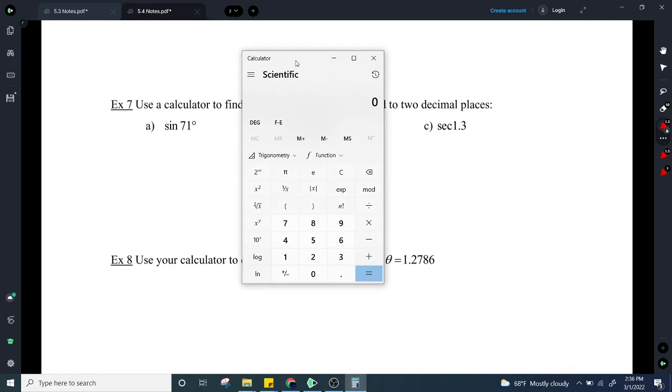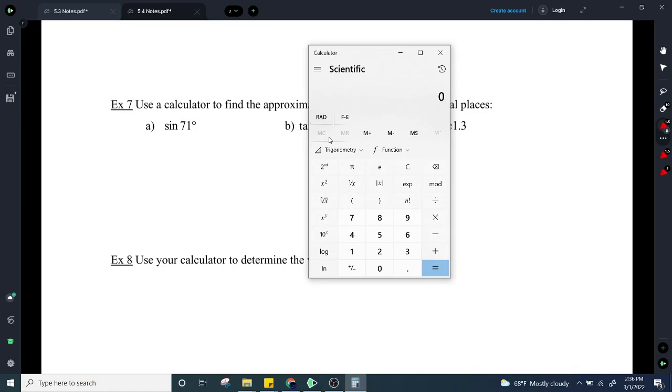Let's start with sine of 71 degrees. So the first thing you need to do, if it's in degrees, make sure your calculator is in degree mode. On the computer, I've got these options here, degree, radian, and there's another one called gradient, which we're not going to use, but degree is the one I want. If you're using your phone, you have to do the angle first, just like you do on the calculator. So I'm going to type in 71, and then on the computer, I'm going to click this button that says trigonometry, and click on sine, and here it is.